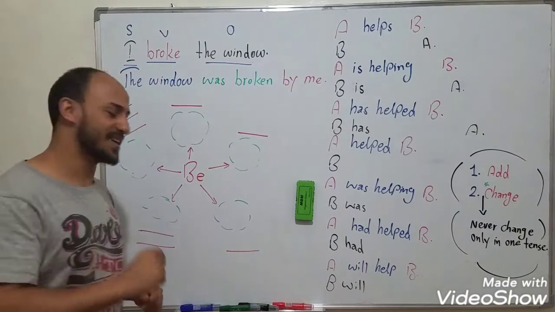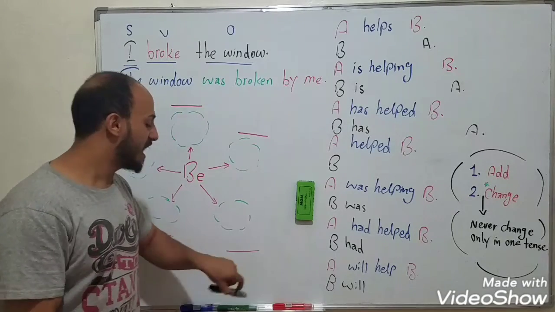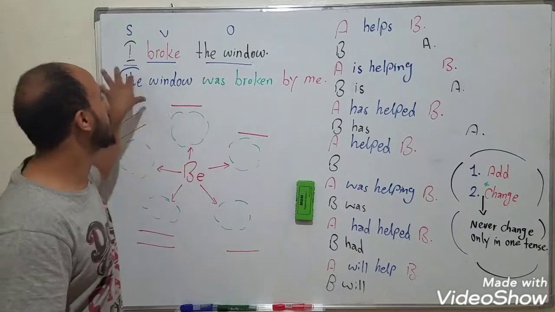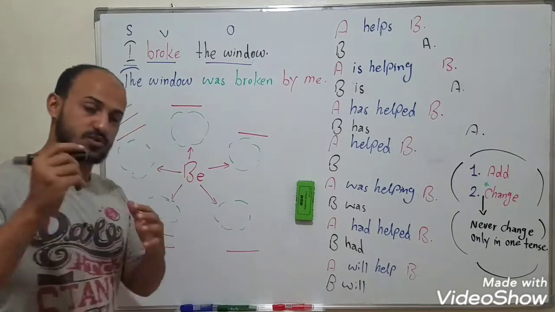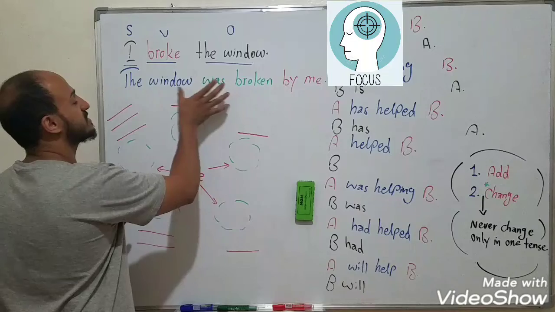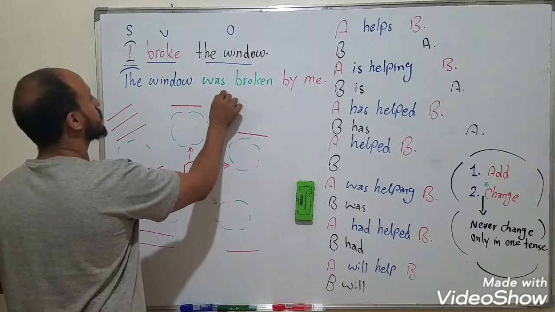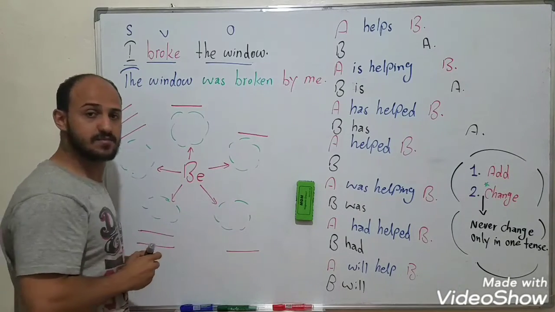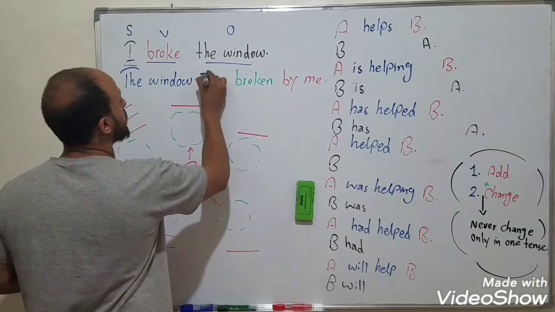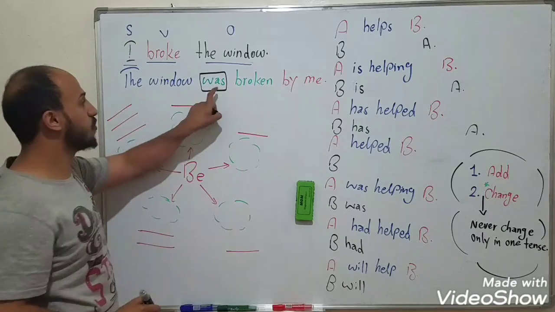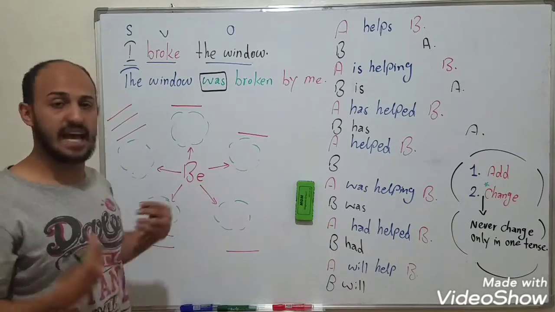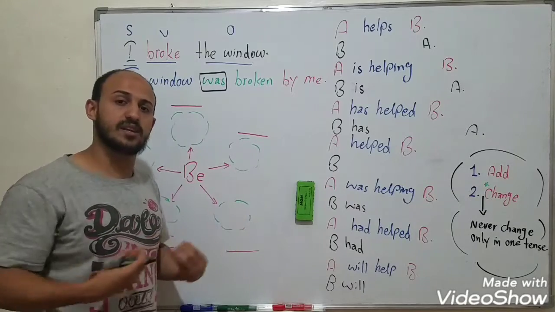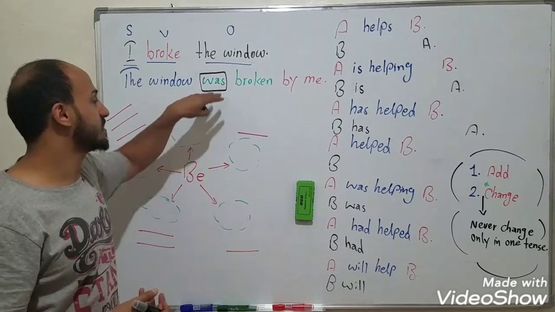Alright, so let's do it together guys. Let's learn what happened in this sentence, okay? I want you to tell me, I want you to focus, guys. What is the thing in this sentence that we don't have in this sentence? Okay, this is number one. So was isn't in this sentence, all right? So this thing I added, all right? So I added was in this sentence.